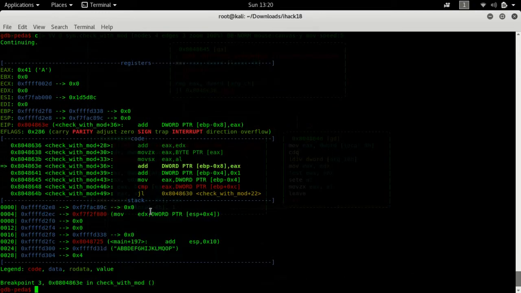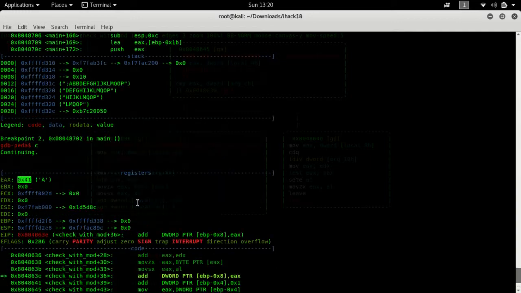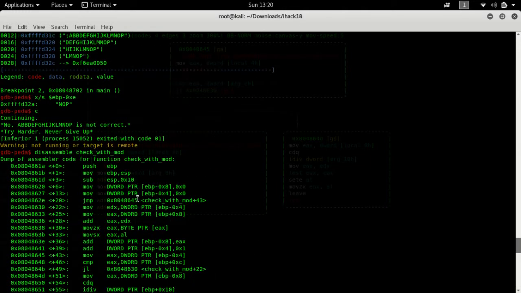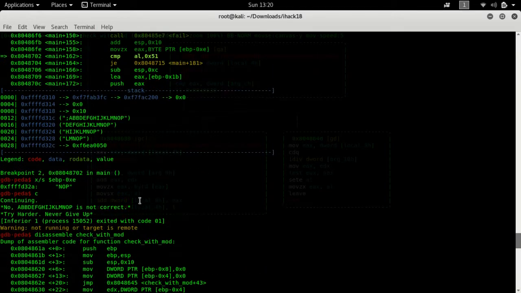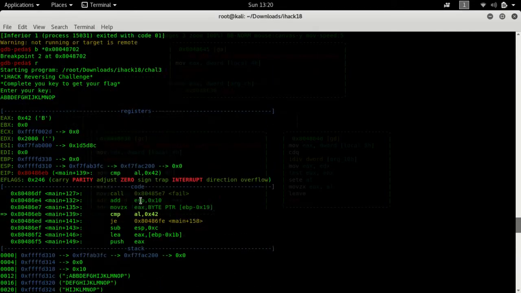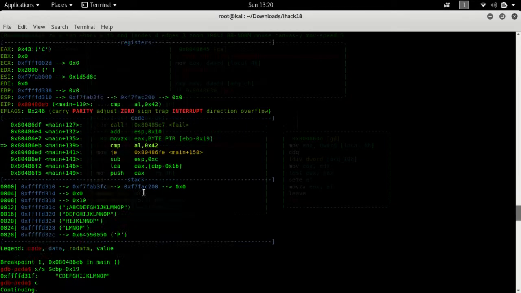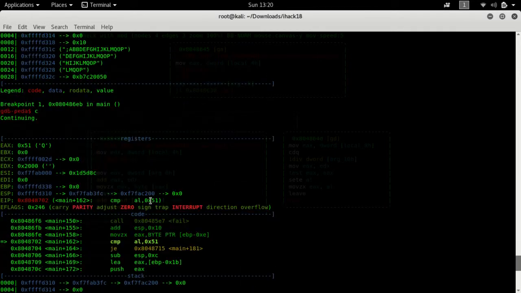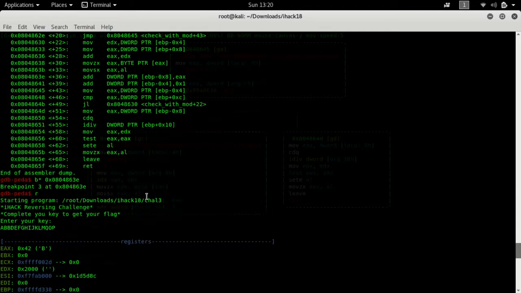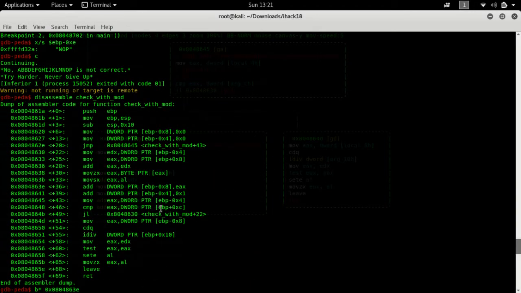What is EAX? EAX is just 0 for now. Now let's see what is the for loop limit, or what is the counter limit. Let's see here. It's here. What is the counter limit?